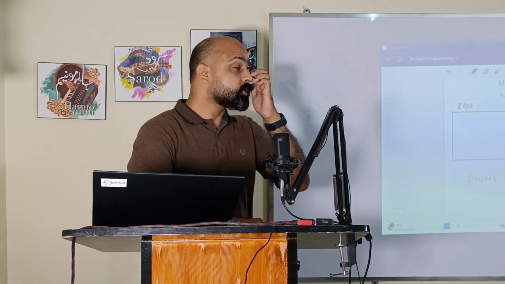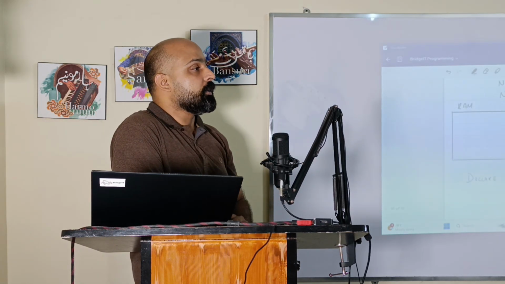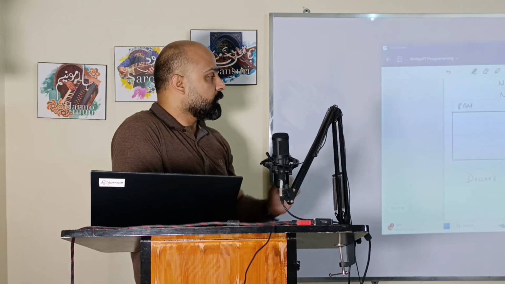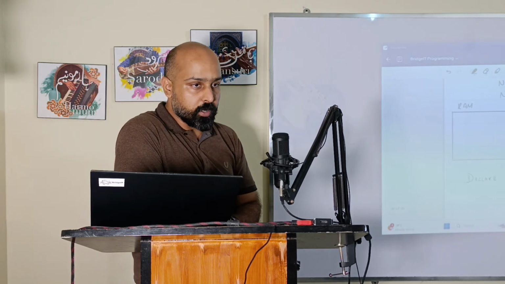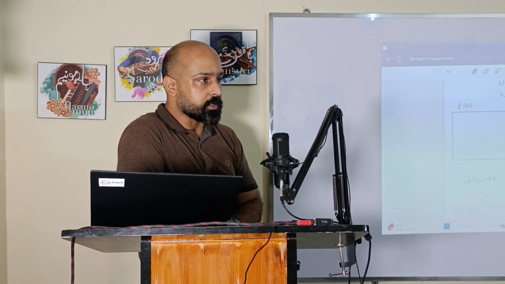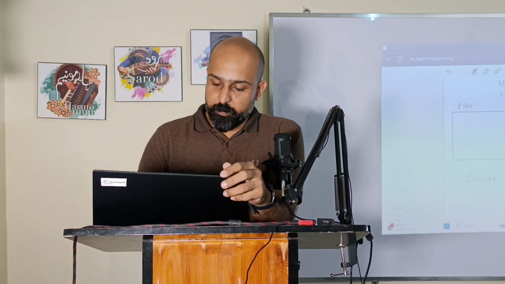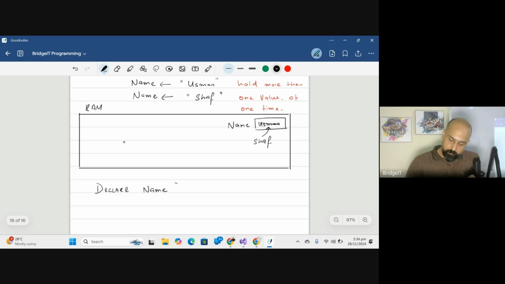Okay, listen, people, as soon as you give a suitable length to this declaration, this name, for example, if I wanted to store names of 1, 2, 3, 4, 5, 6, 7, 8 people, or 5 people, I can give length to this variable. I can start numbering them maybe from 0 or maybe from 1. Let's start numbering it from 1 till 5. Of course, if I wanted to store names, the data type should be string.